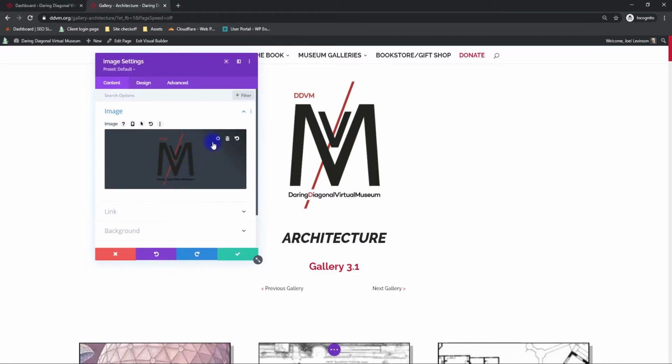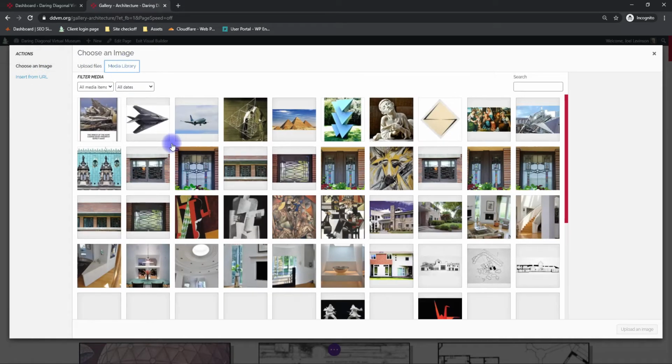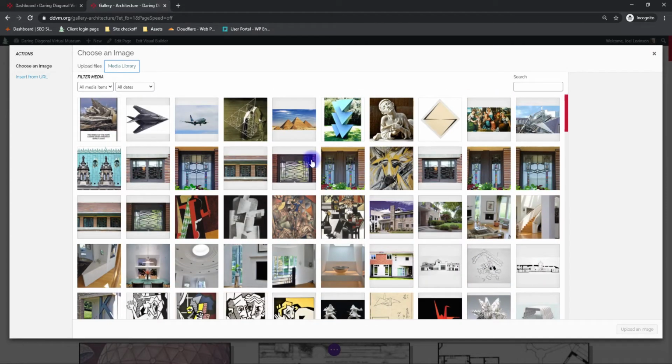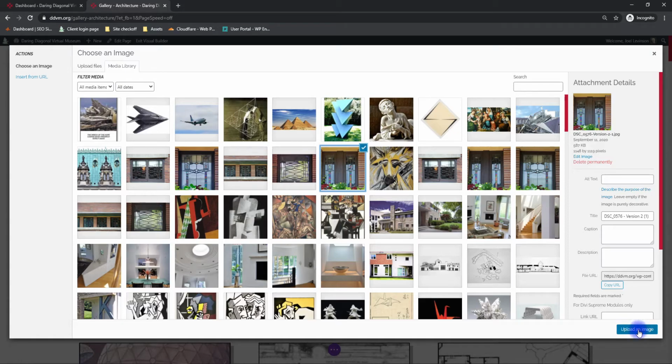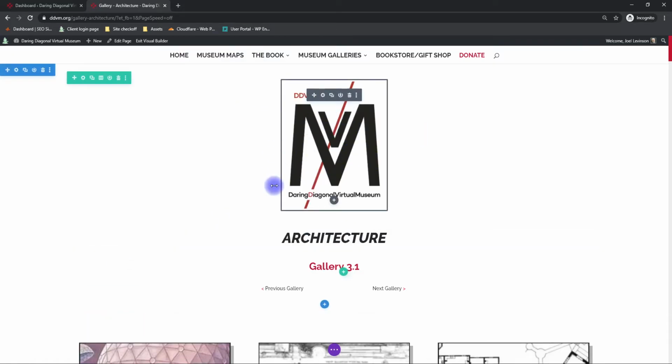So in here, hit the gear, click on the media library, and it'll show you all of the photos that you have. Whichever item you click, you can hit upload image, and it'll change the image right there. I don't want to save that, so I'm going to hit the X button, and it'll just revert it to what it was.